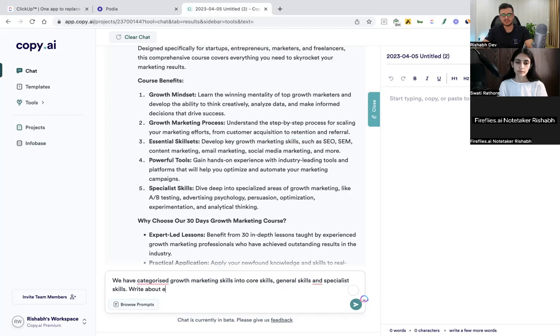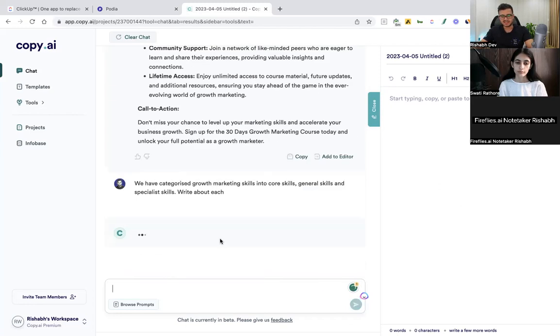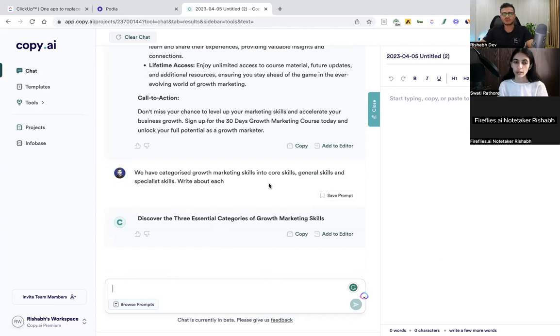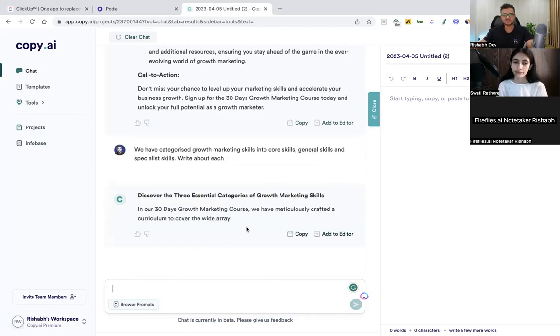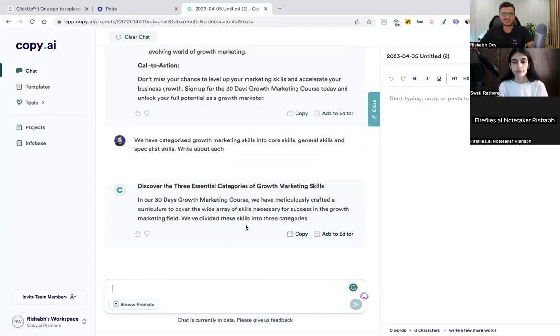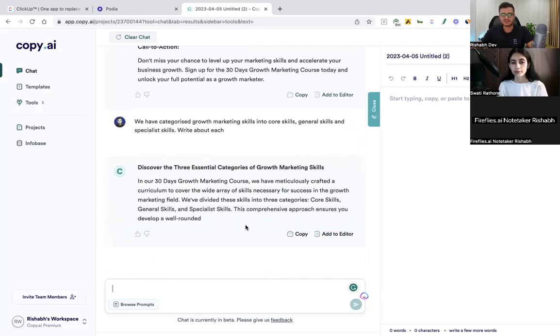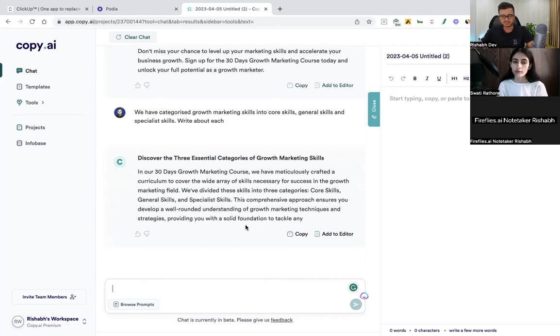Write about each. Let's see if the AI understands. Otherwise, we'll explain it a little bit more. What are core skills? What are specialist skills? And what are general skills? Because this is something that I came up with, so I don't know if it is able to understand what I mean by this.